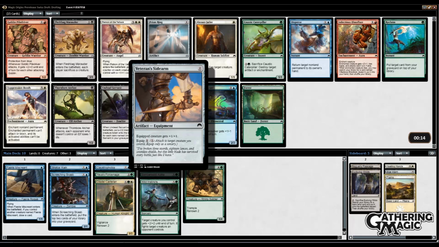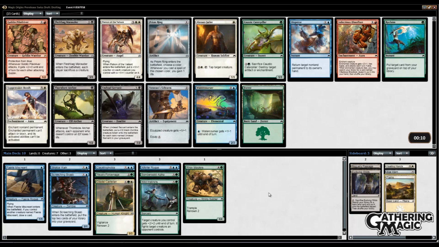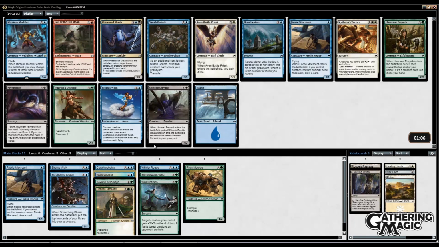Actually, Veteran Sidearm doesn't seem terrible. I'm going to go with the Watercourser here. It's probably better to take the Patron, but I think I want to be blue.